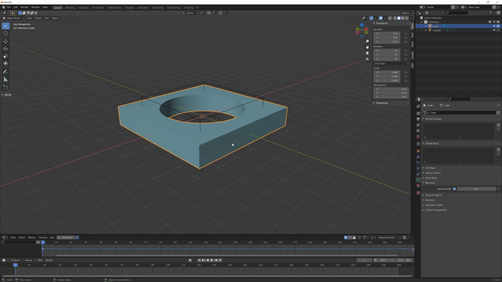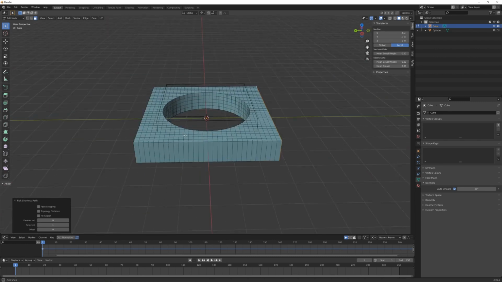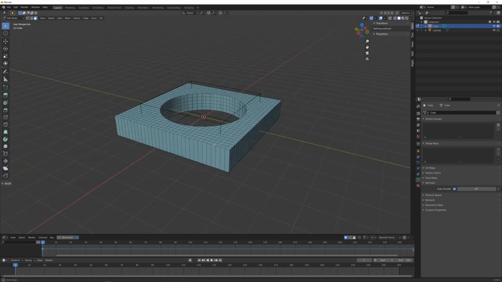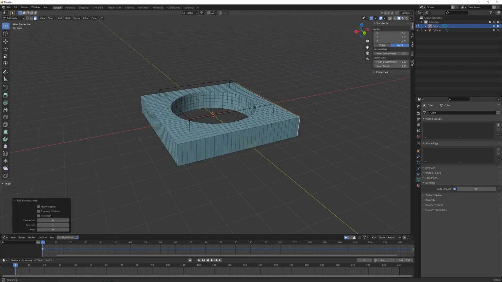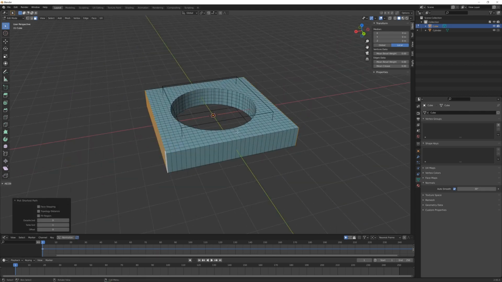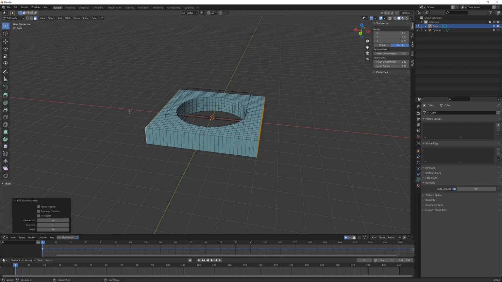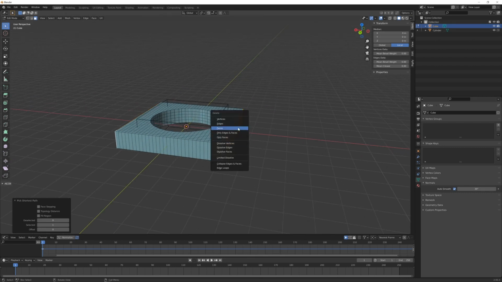And one last thing that I want to do is to delete these side faces. Well, actually not this one, but the ones that are on the x-axis, because this will be the axis along which we will deform this object. So let's delete.